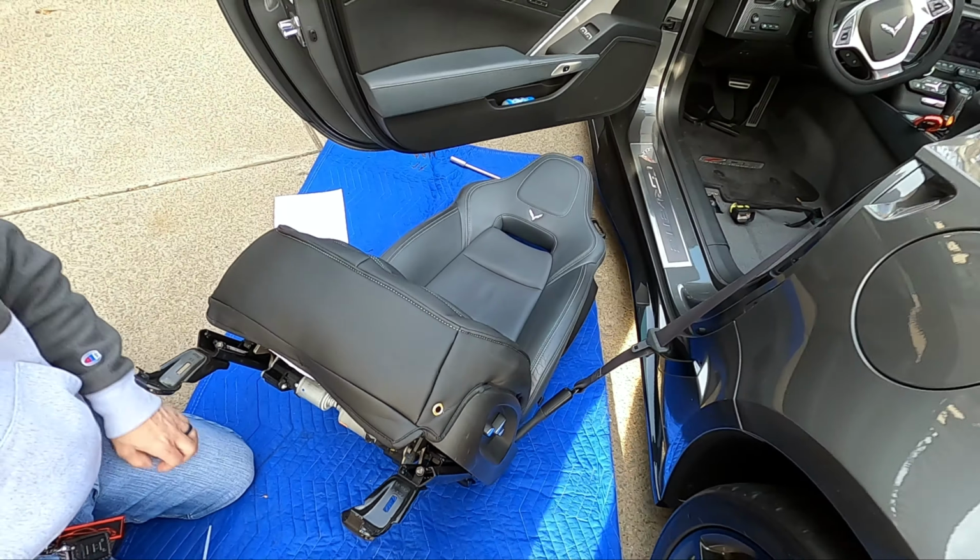So if you like a certain color on your seat, San Diego Designs has a couple different ones. But yeah, I like that because this is a 3LZ interior. So there's a lot of suede in here and Alcantara anyway. So this kind of matches a little bit better with it. I mean, it's up to you guys.